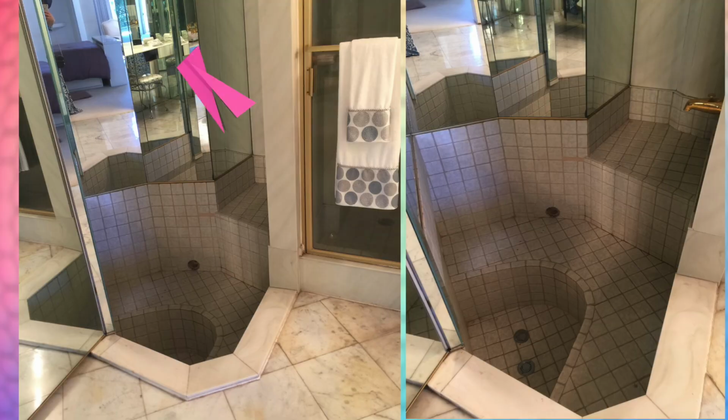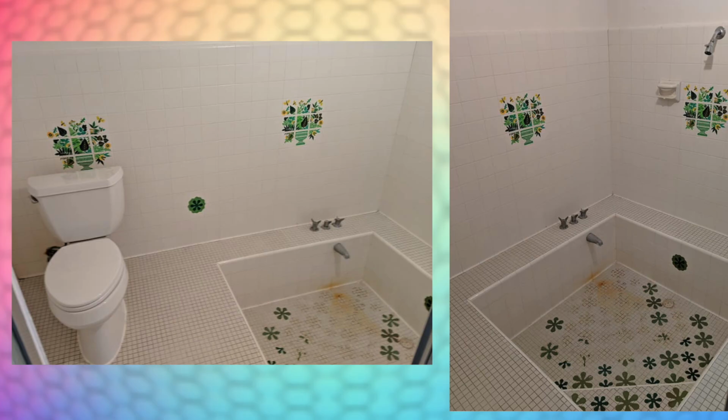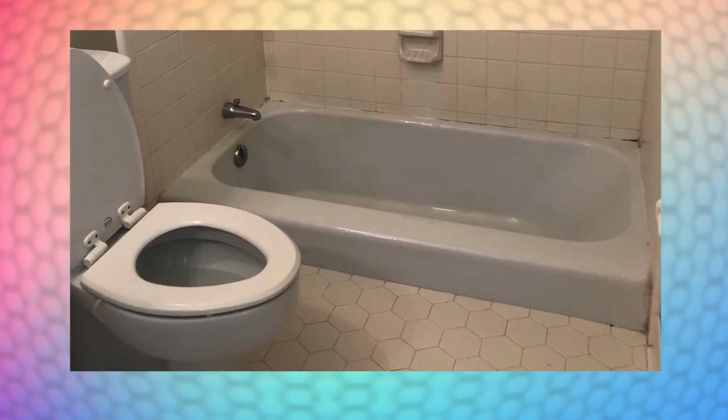Apparently this one is a sunken in shower. I've never quite seen anything like it before, and it seems to be a theme that went around a lot in the 70s. If you look at some of these bathrooms, a lot of the bathtubs and showers seem to be really low ground. Us being here in Louisiana, we don't have anything really in the ground because we flood, but it seems to be pretty popular up north.